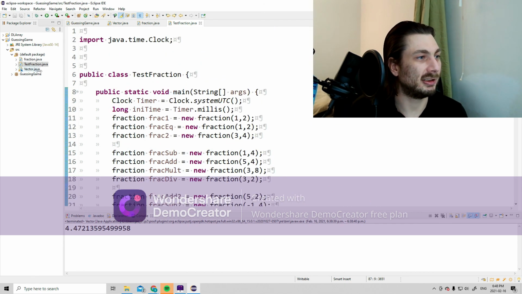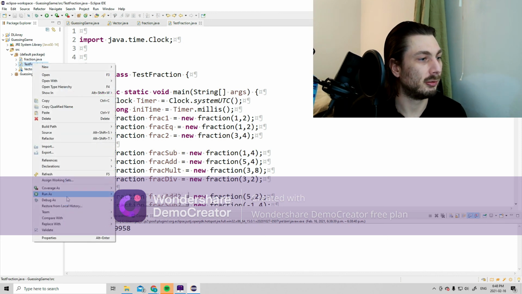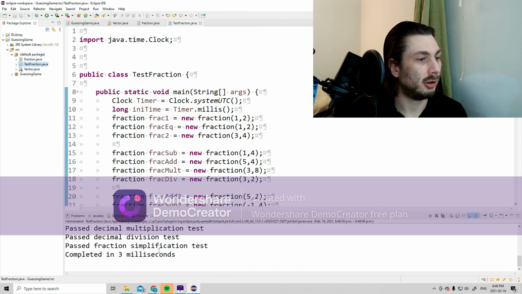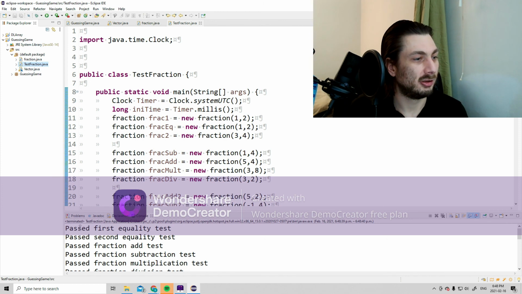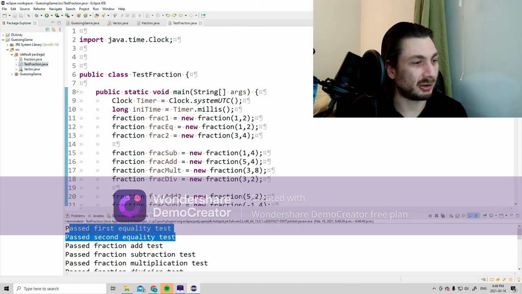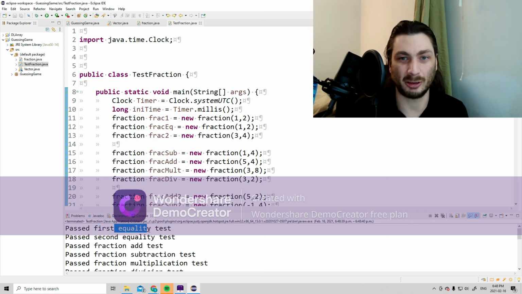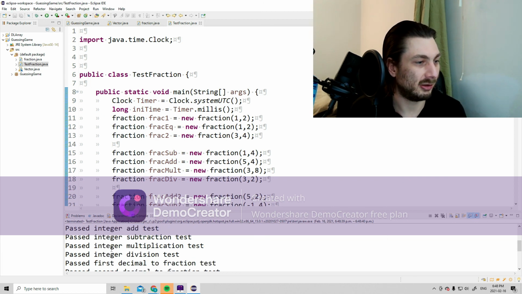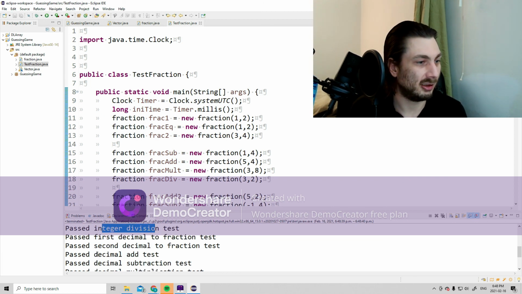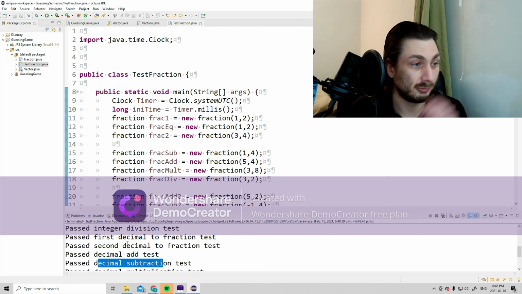I haven't tested this yet, so I really hope it works, but if I run this thing, there we go. It tells you if you passed or failed and what test it was operating on. So if I fail an equality test, something's wrong with my equals function, fraction add, integer division, decimal subtraction, etc.